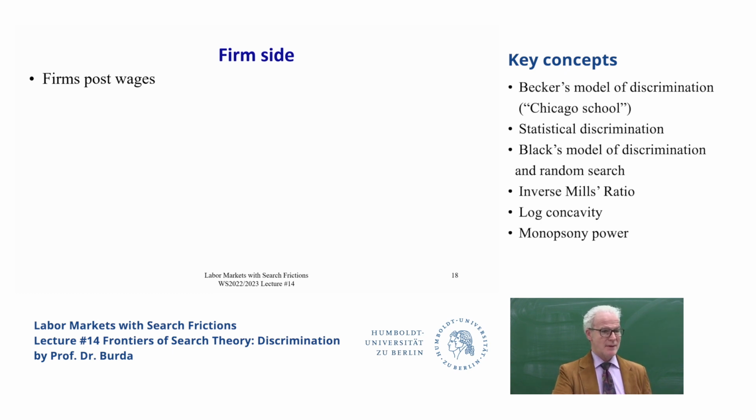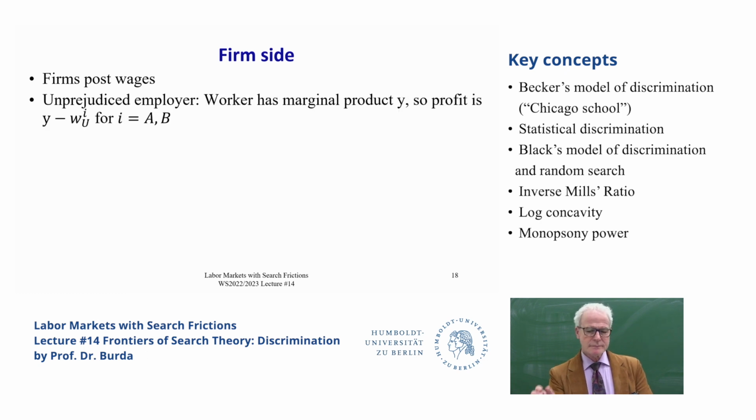The firm wants to maximize profits. The firm's just doing its job, right? Operating for the owner of the firm, the capitalist, and for the unprejudiced employer and the prejudiced employer, we're going to assume that every worker has the same productivity. So we rule out the usual excuse that, well, these B people, they're not very productive, therefore I pay them less. We're not going to do that. They all have the same productivity.